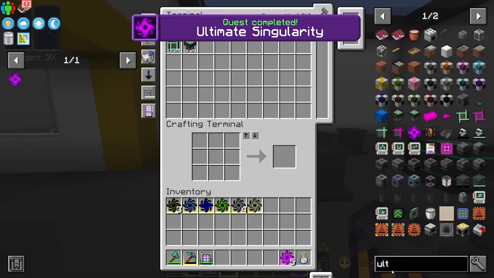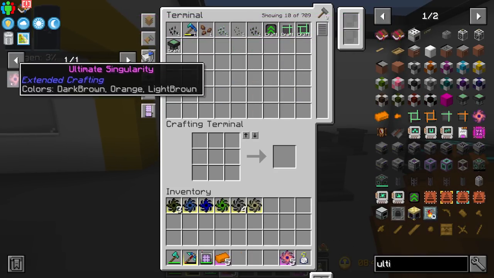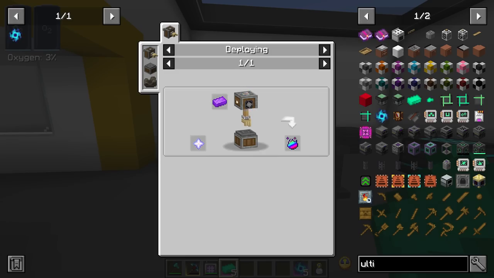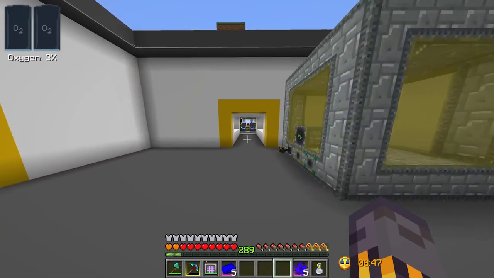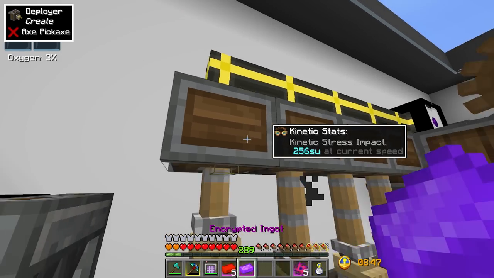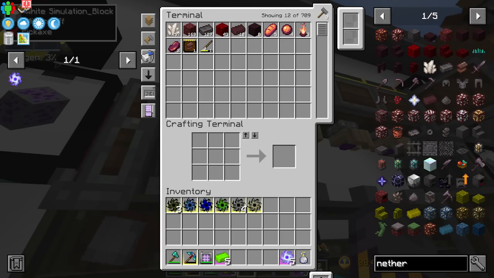So now let's grab our five ultimate ingots and let's see if we can't finally craft this creative supply upgrade. All we need is the creative essence. We have to deploy an encrypted ingot on a nether star. That is fine. Let us go ahead. You know what? We'll hijack. Can I hijack this? If I give you an encrypted ingot, can I then just put a nether star, which we don't have in our system.